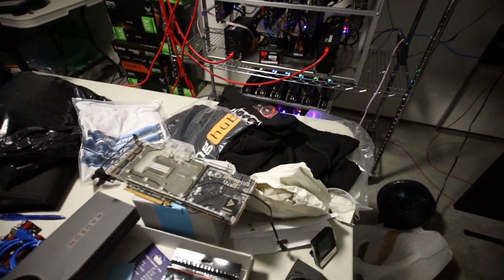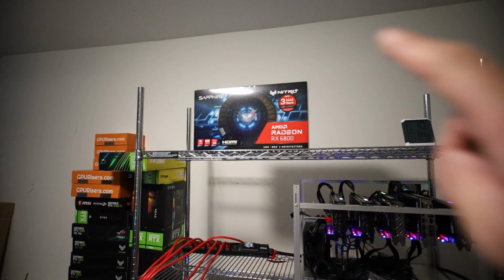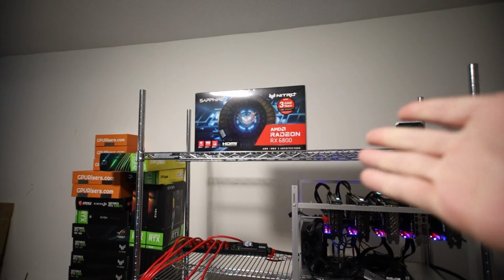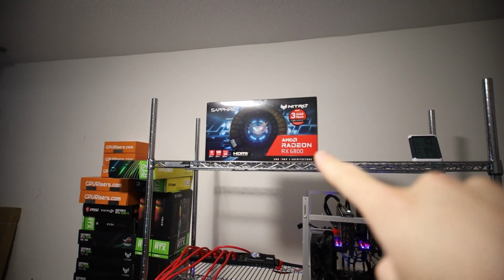Oh man, good stuff. This is crazy, man. I got some merch and I got a 6800. That's nuts. This is the first AMD card, like 6000 series, that I've received. So I cannot wait to do a hash rate video on that. Let me know if you guys are excited about that down below.